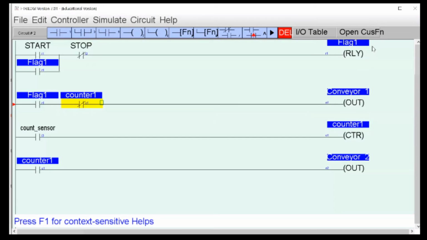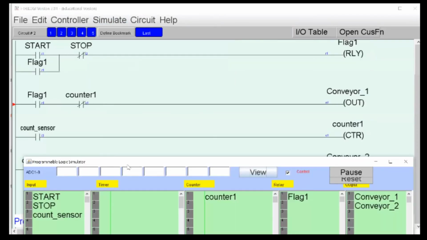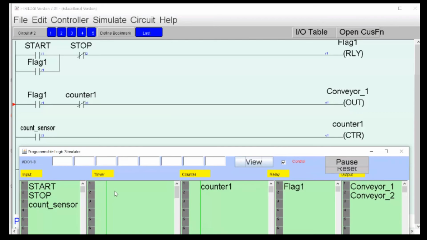I'm going to run the simulation again. You can see here when I press start, this contact, because it is normally closed, lets the current pass through from flag number 1 to conveyor number 1.